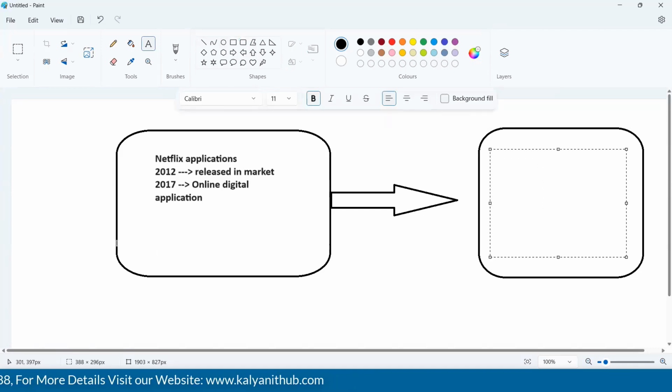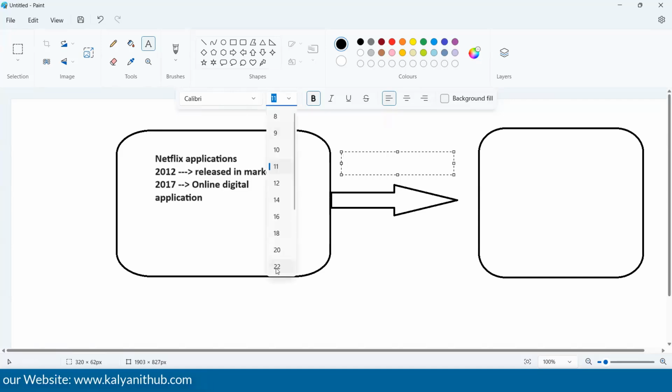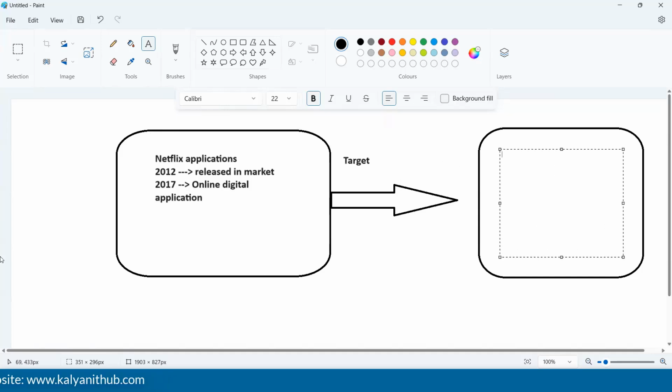It is rapid. So the Netflix target is to attract the customers. The first one is to attract the customers. Second, reduce the cost efficiency.